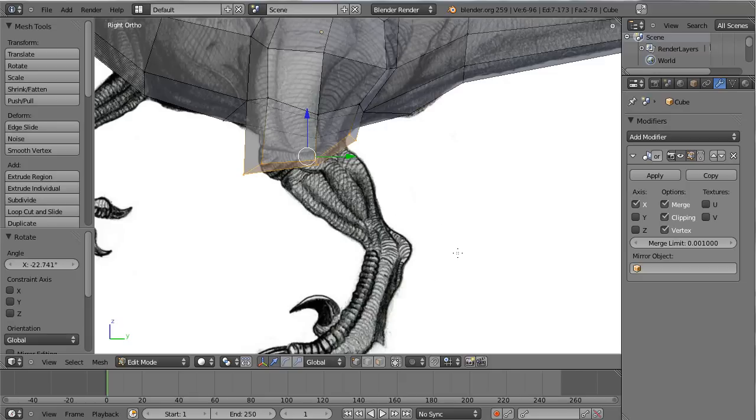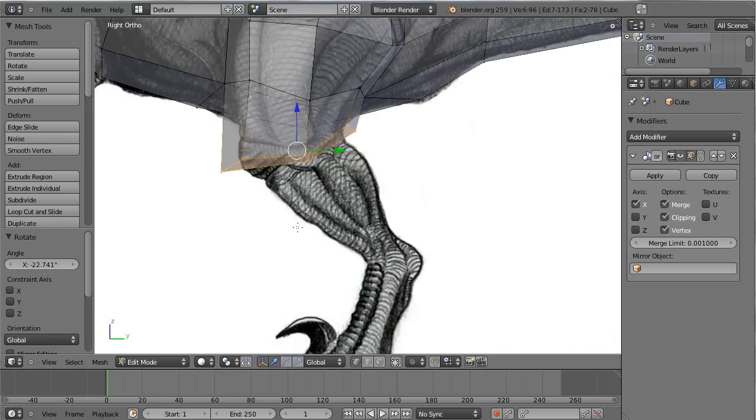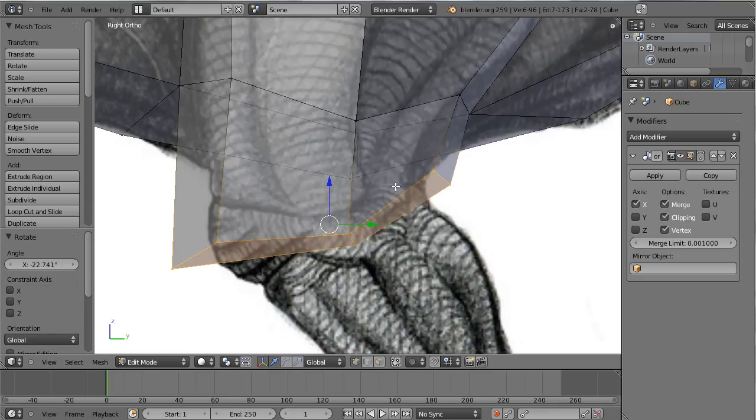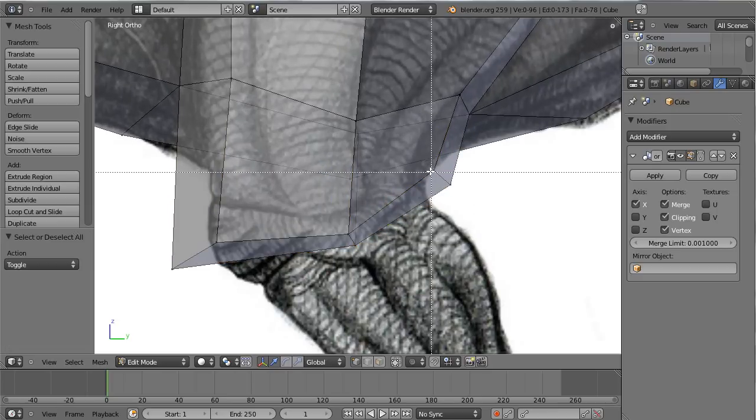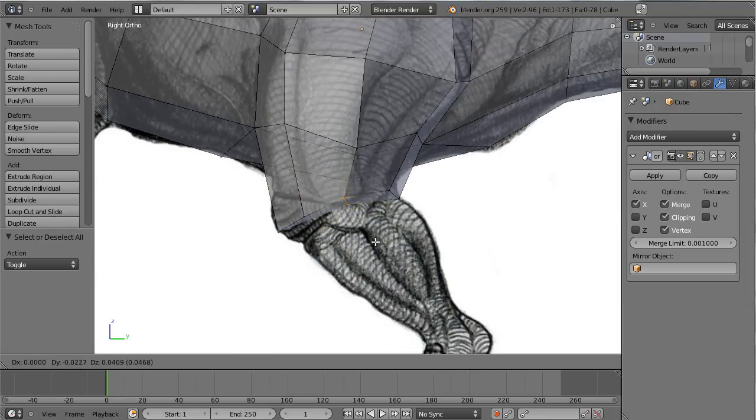This is actually, I believe, the ankle in the anatomy, and it's just like a really long foot and he's standing on his toes. But there is a double knee to be wary of whilst you're modelling. For now, we'll just get the shape in place. We're not going to worry about deformations and stuff.